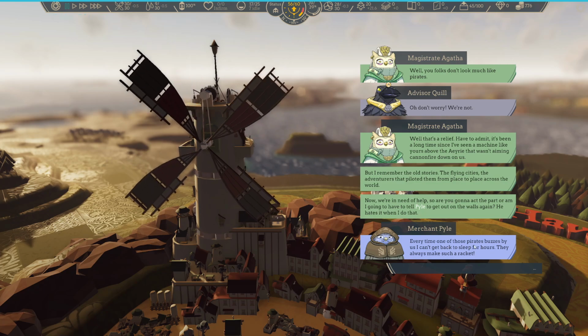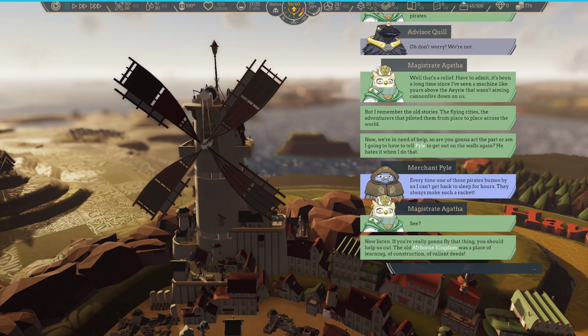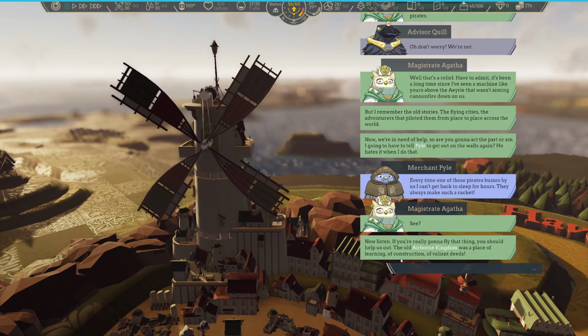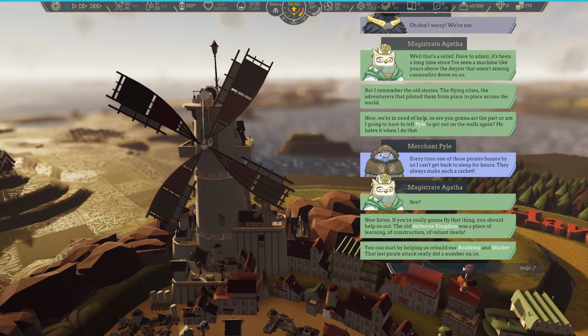Merchant Pyle, every time I go on one of those pirates buzzing us, I can't sleep for hours. They always make such a racket. See? Now listen up, if you're going to fly that thing, you should help us out. The old Airborne Kingdom was a place of learning, of construction, of valiant deeds. You can start by helping us rebuild our academy and market. The last pirate attack really did a number on us.